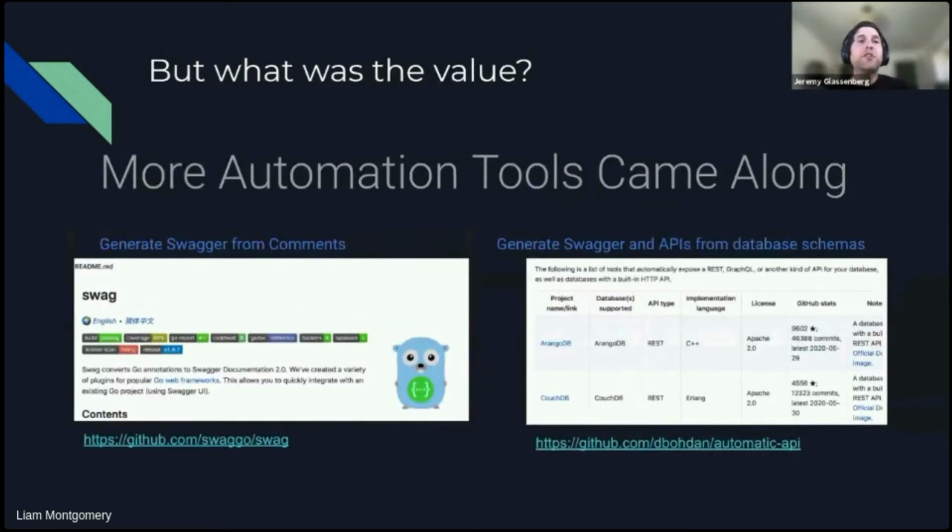And it wasn't long before we saw other tools being built around Swagger when it came to automation. Being able to, say, generate your Swagger file directly off of your code. Or, hey, generate Swagger and then auto-implement your APIs right off of your database. Take a database schema, have something that can create a Swagger schema off of it, and then whip up APIs that go right into your database. This sounded great. It helped quite a bit with automation. But on the other hand, these sort of tools, well, they were meant for code-first APIs.